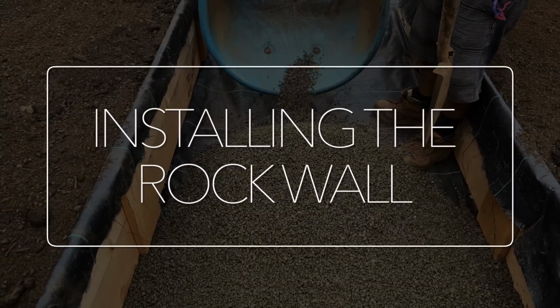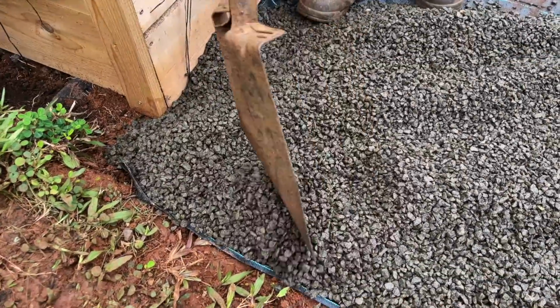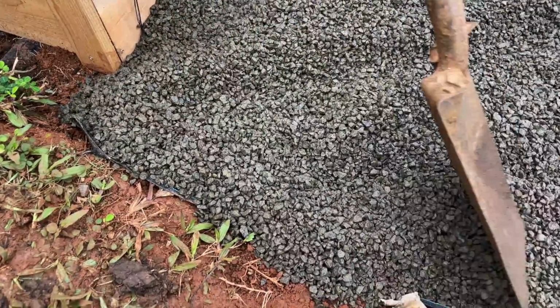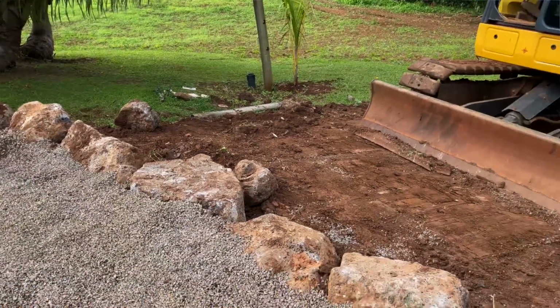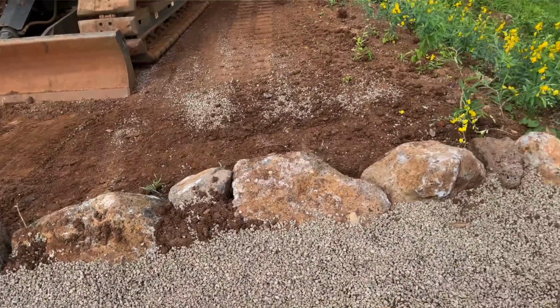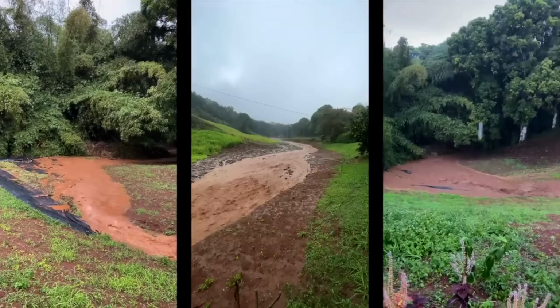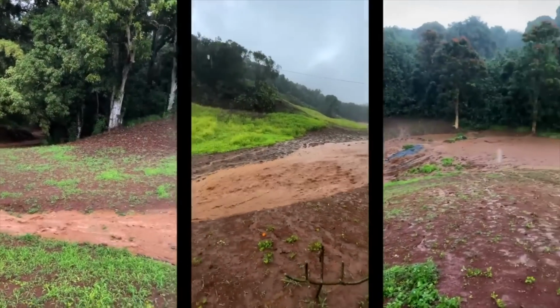We did this because when it rains here in Hawaii, it pours, and we wanted to ensure that not even the heaviest of rain could wash down the gravel, the dirt, the beds, or any of this masterpiece. I have seen some heavy downpours and have seen some massive rain create rivers on the property, so we weren't willing to take any chances.